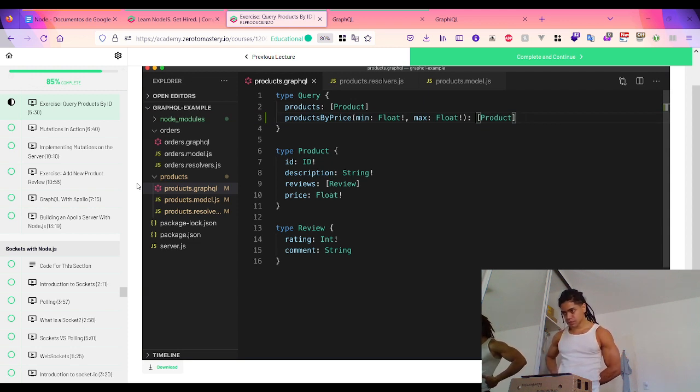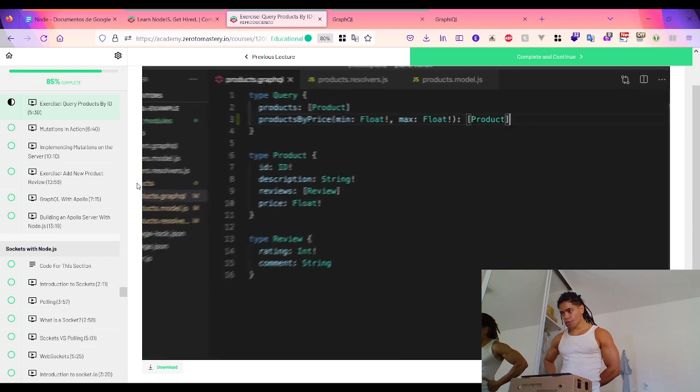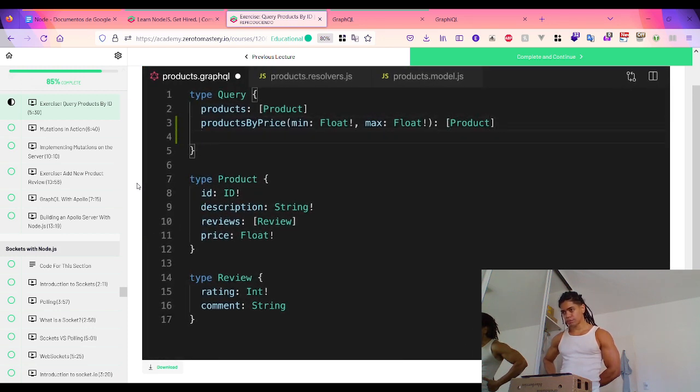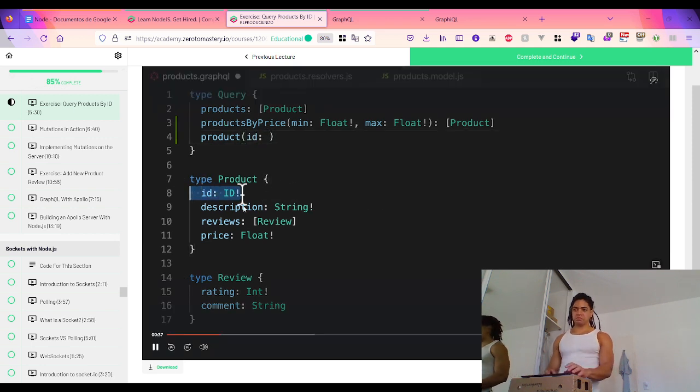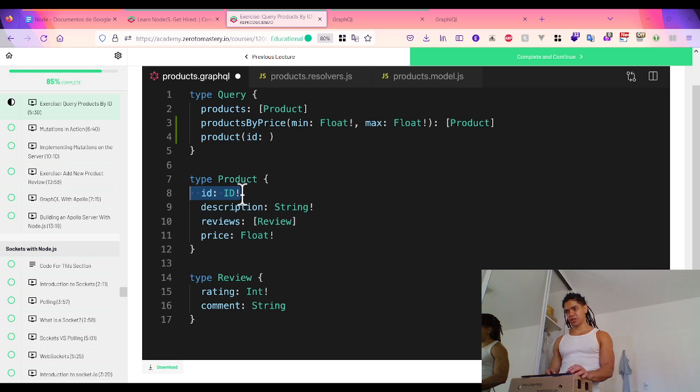Hopefully by now, you've had a chance to play around and come up with a solution for yourself. Now it's time to check our work. First thing, we'll need to add a top-level query to get a single product based on an argument, which we'll call ID, that matches the type of a product ID. So that's using this built-in. Product by ID, or you say product when you define it as product. In your resolver you say, hey, product. I'm just going to leave it like that.